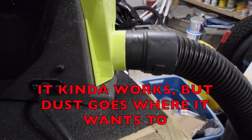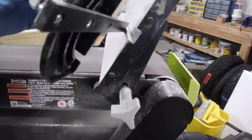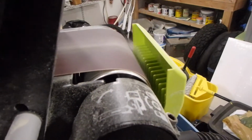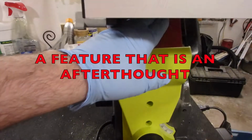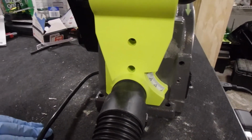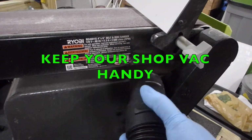You can see here I've attached my industrial vacuum to the outlet, if you want to call it that. If I come up here and begin sanding, okay, and that works a lot better. The air flows across the belt sander and down this plate and out the hose, which is pretty good, but dust still goes everywhere. Don't expect a whole lot of dust to be collected from this disc over here. So even with the dust collection, you get a lot of dust everywhere no matter what. So then you gotta go back and you gotta clean it up.